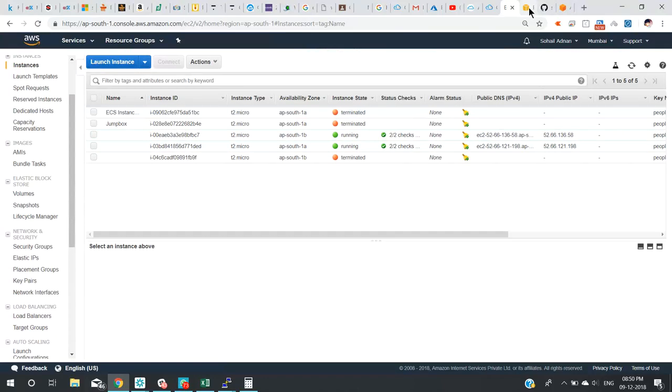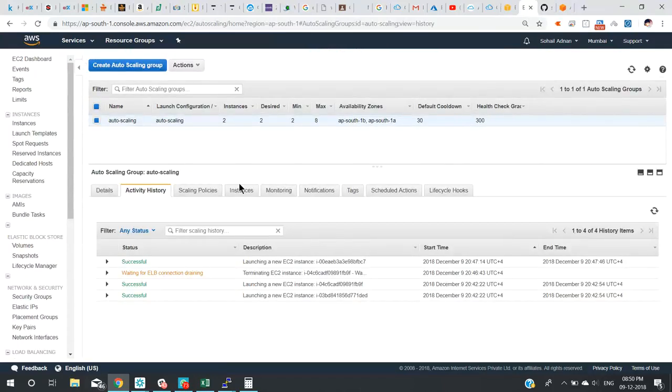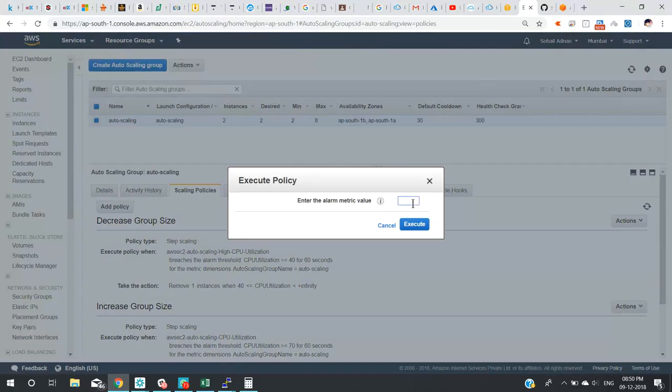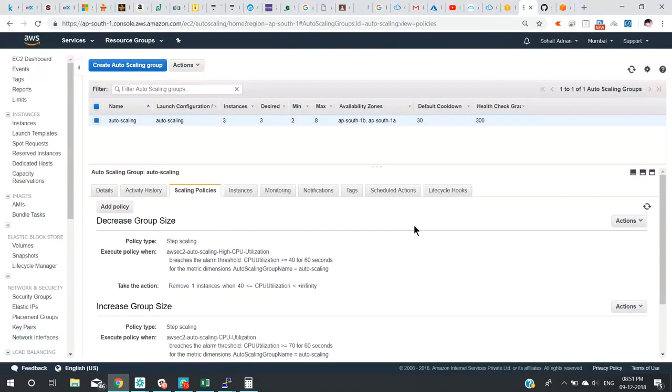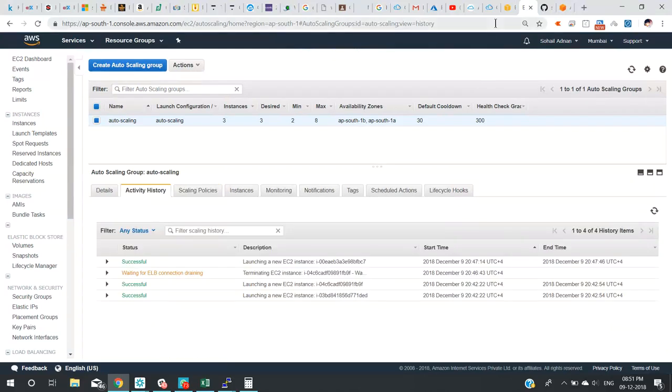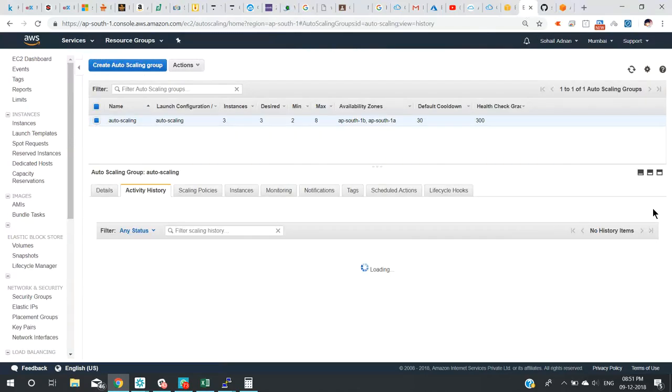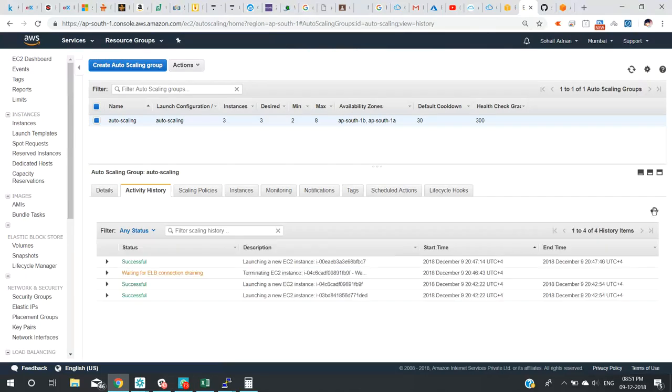Now both the machines are running. Now in the second example, I'm going to artificially create a stress so that you can see a third machine automatically added here. I'm going to go here, execute, and add 70% stress here. And by the way, this is another way of doing it. I've created a stress right now. A third machine should be added. I think it will take 30 seconds for the machine to be added.